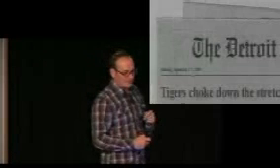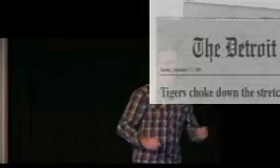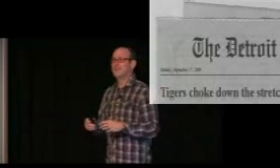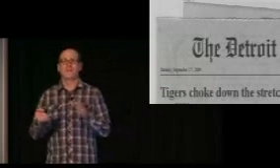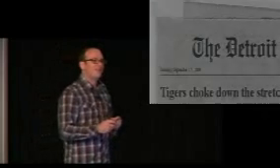But let's focus on even one: streaks. They're talking about streaks all the time. Imagine this one: Tigers choke down the stretch. And whenever you hear this kind of thing, you inevitably hear something like, they've lost 11 of their past 13 games. Do you ever wonder why they pick those weird numbers like that? Why isn't it out of 10 games or 20 games or something like that? It's because they're picking the right sample within there that fits the narrative, not what the data actually says and not a true story of what's going on with the data. And we have to be careful not to do that in our own analysis.